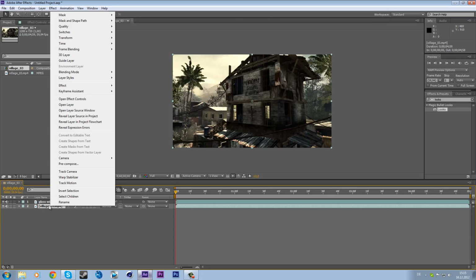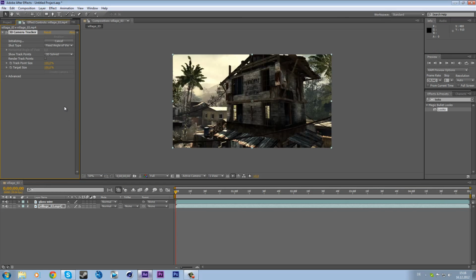Right click on your actual footage which you imported and click track camera. If you haven't got After Effects CS6, you have to make this tracking in Boujou or with an extra plugin which is called Camera Tracker by the Foundry.